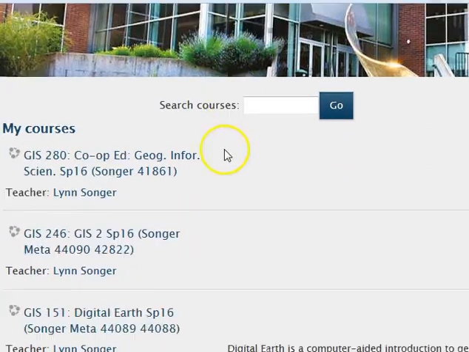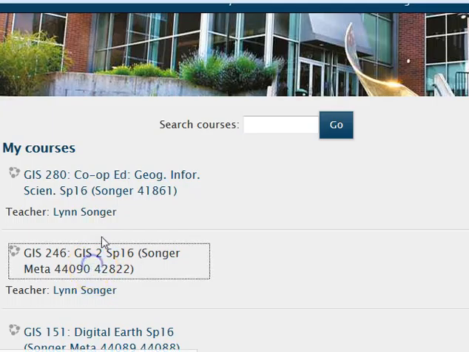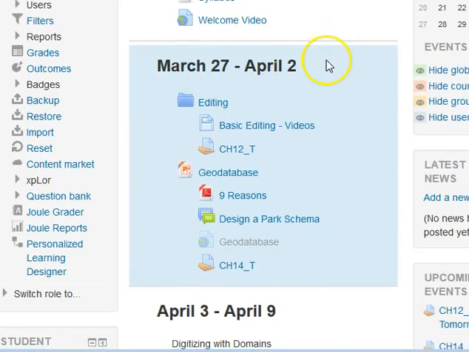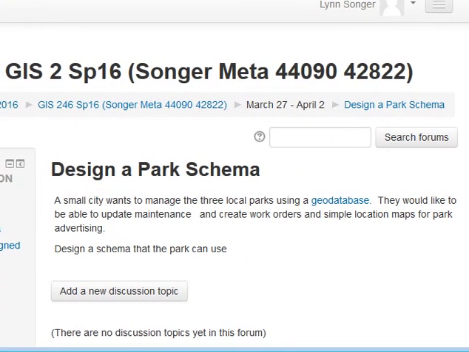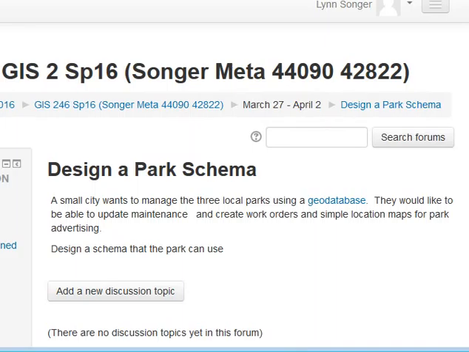So if you have a piece of scratch paper, grab that out, and let's play around with an idea. Let's say you're in a small park municipality, and you've got 3 or 4 little parks, and you've got a new GIS person, and you would like to start managing these parks using a geodatabase. Let's play around with a schema, the things that we would want to capture and what that might look like. Spend about 5 minutes or so on that, and then we'll talk about it.